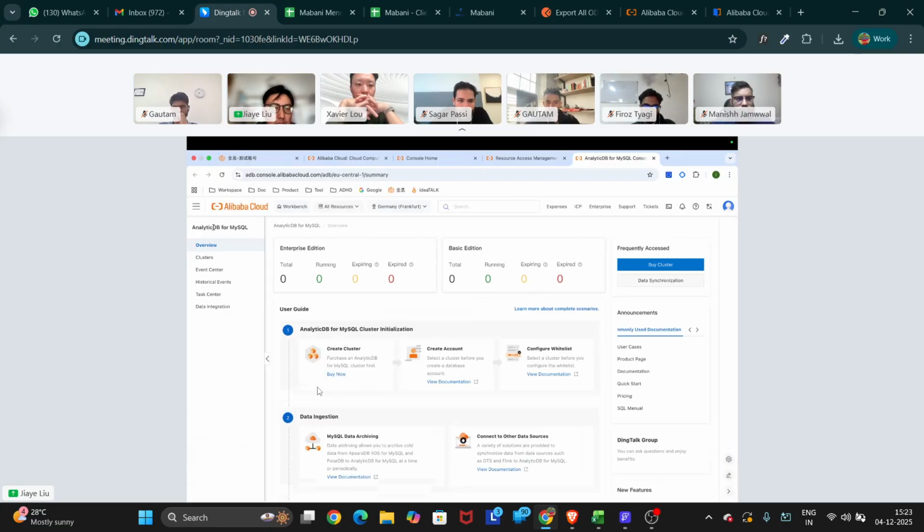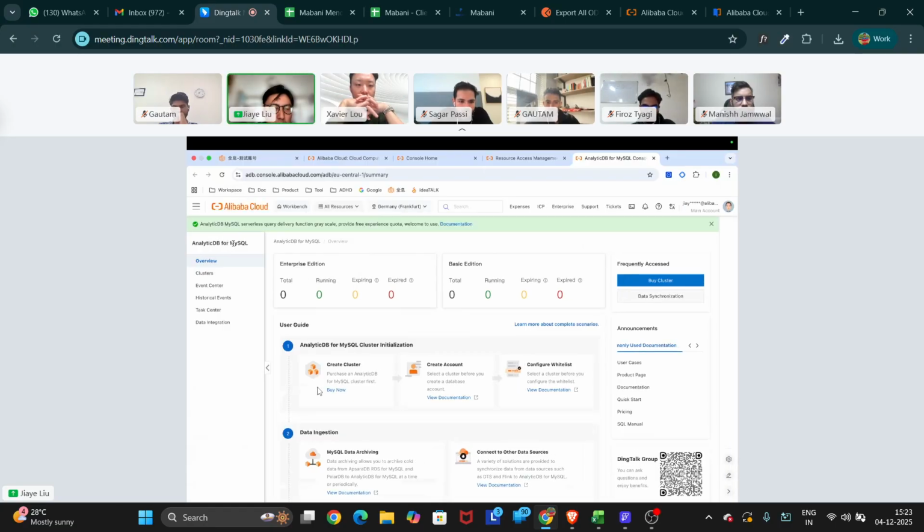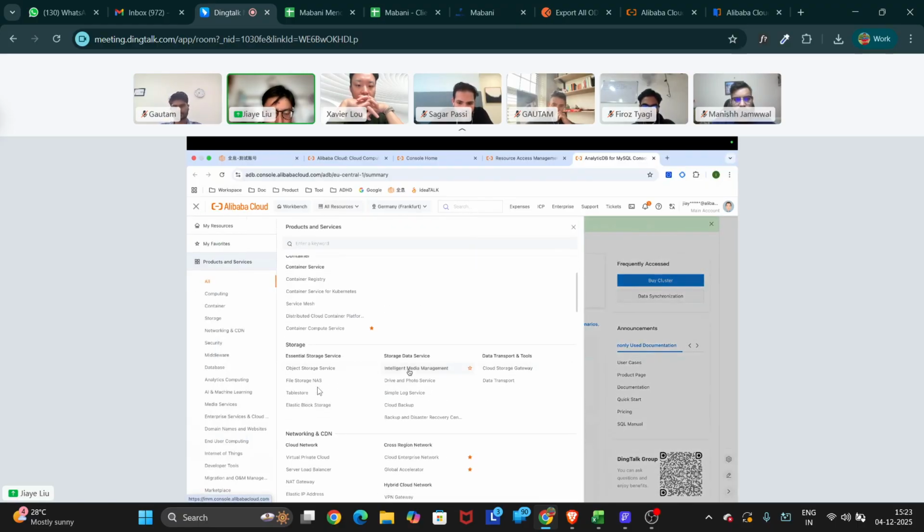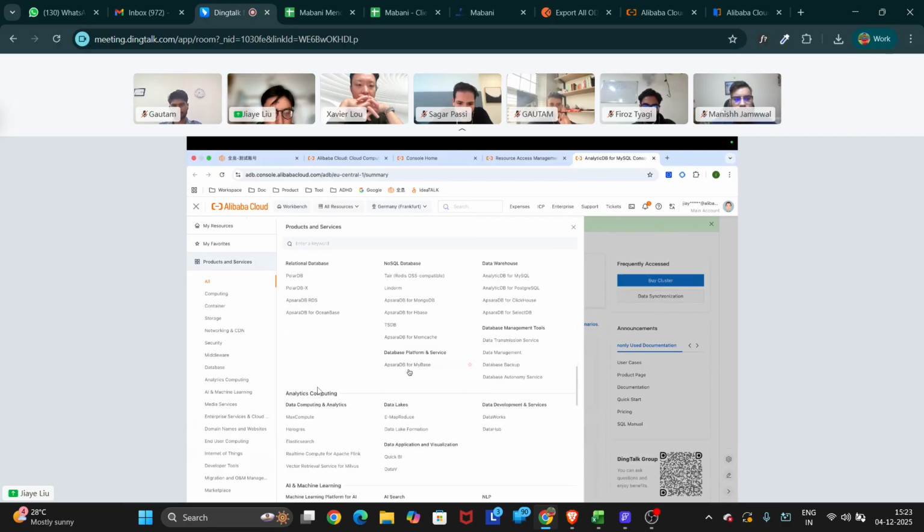Yeah, we quickly have a look at our RDS services here. You can see we have the analytic DBs for different database engines, also for the relational database and the NoSQL database as well. And TiDB and Lindorm are also supported here.